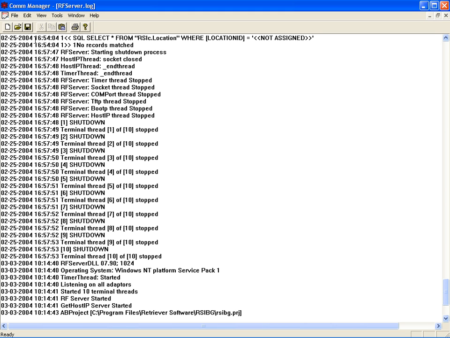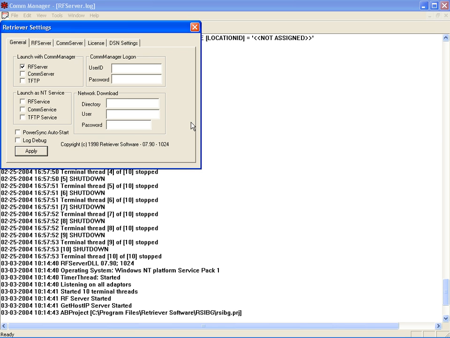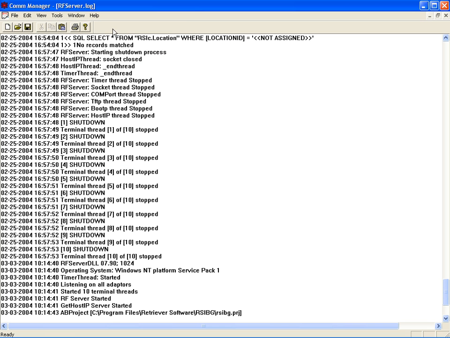The settings for the CommManager can be accessed either through the Retriever Software Program group or through the Tools menu within the CommManager itself. They both cause exactly the same dialog box to be displayed. If you make changes in here, you will be prompted to restart the CommManager before those changes will take effect.